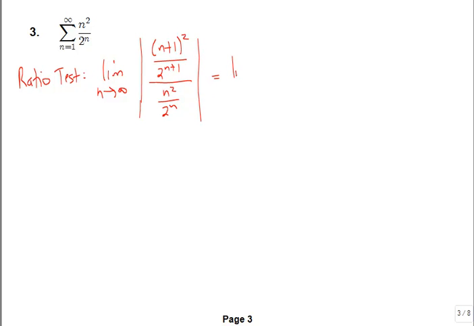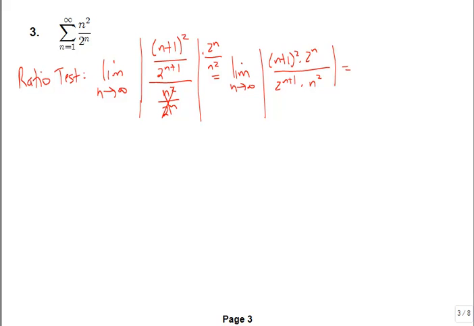So I'm going to go ahead and multiply by the reciprocal of the denominator. So I'm going to have this n plus 1 squared on top, but it's going to get multiplied by the 2 to the n when I flip this over. So I'll have a 2 to the n on top as well. And then on the bottom, I'll have this 2 to the n plus 1 and that n squared. You can drop the absolute values here if you like, because all of this is going to be positive.